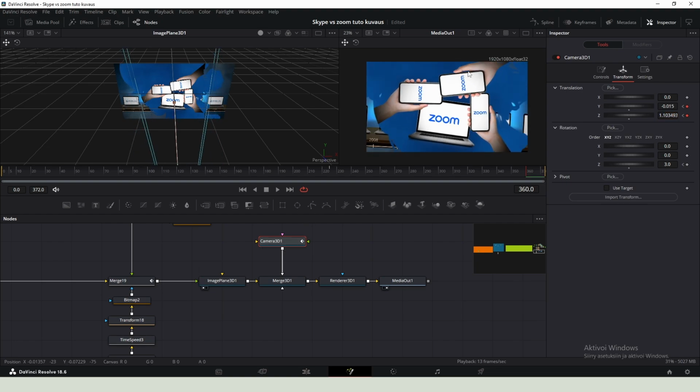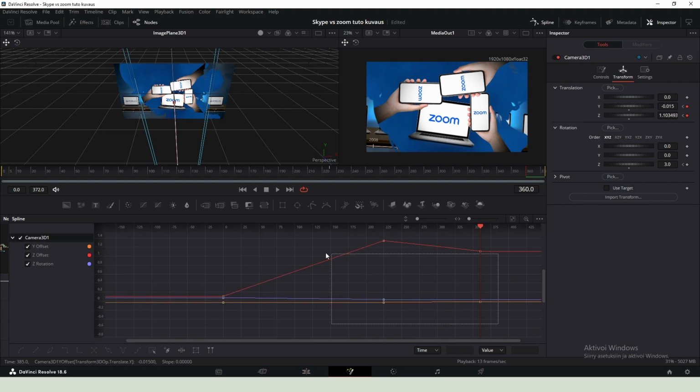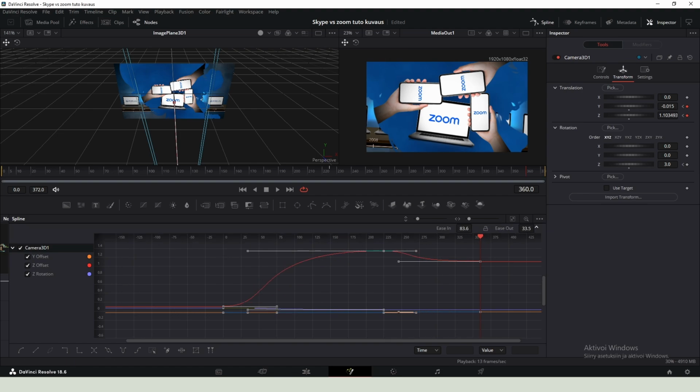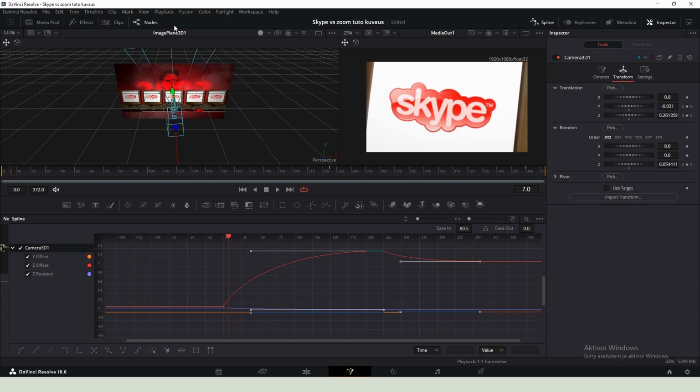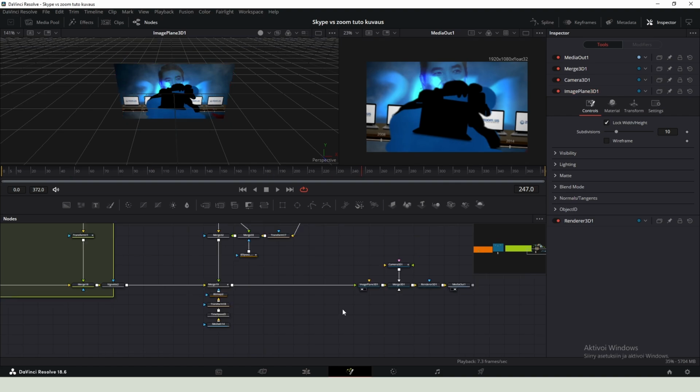Then go to the camera 3D spline tab. And tick this box and then click zoom to fit. Then highlight this, press F, then press T. So you wanna make the ease out 0 and make the ease in 80. We're not gonna use motion blur because the rendering times are very high.